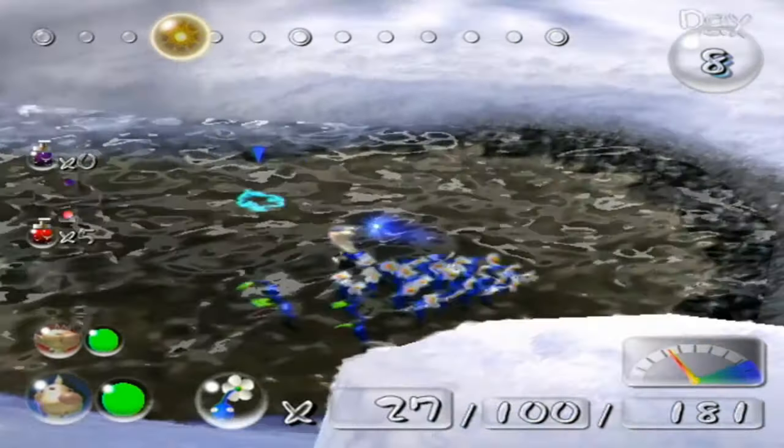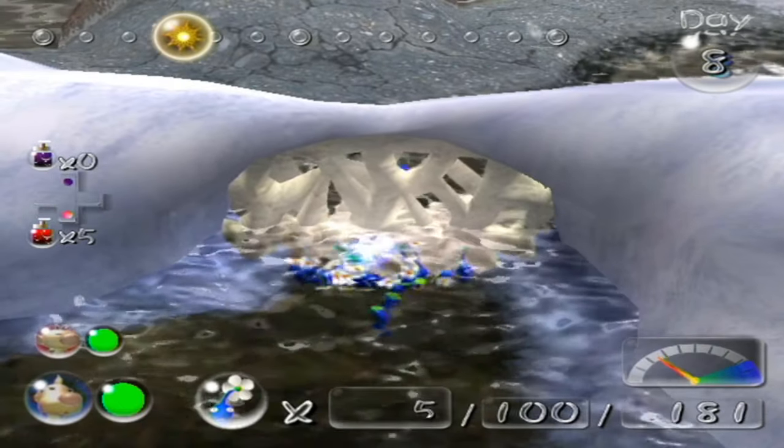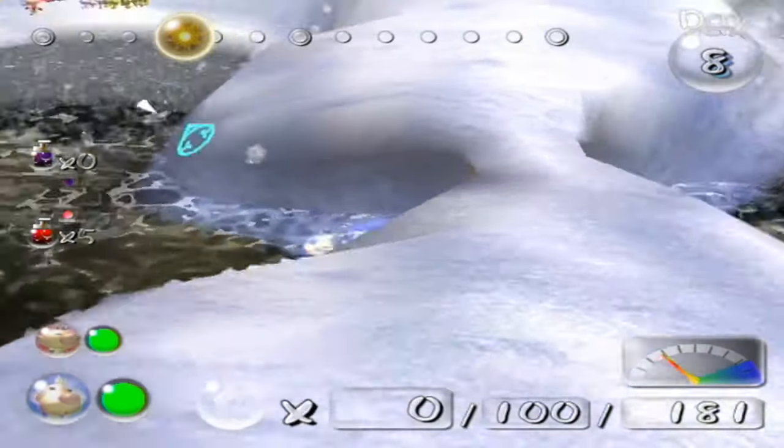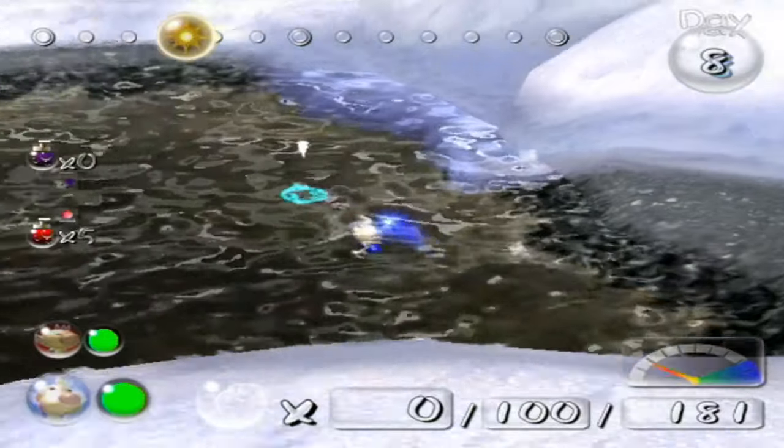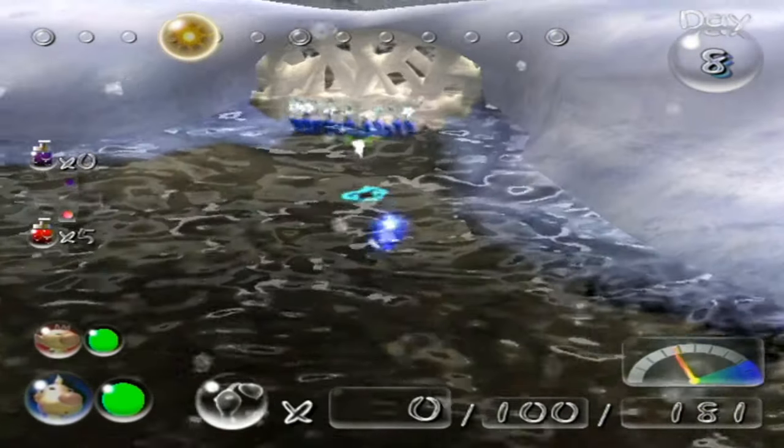And if I remember correctly, you want to walk through here a little bit. And aha! There's a gate over here. So you want to have your blue Pikmin work on this. And I don't think, if I remember this area right, because it's been a little bit... Okay, actually, no, I shouldn't say that. I know exactly what's going to go on here.